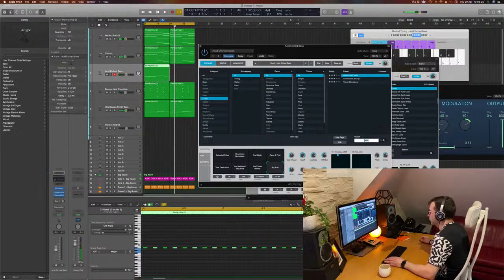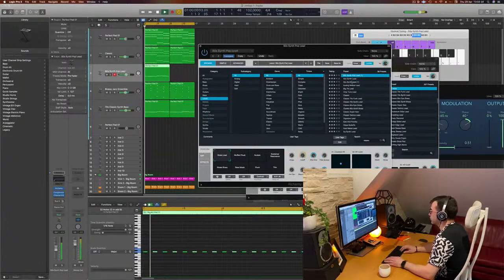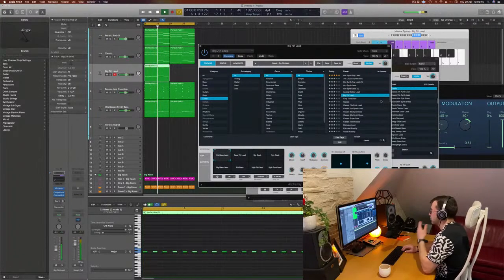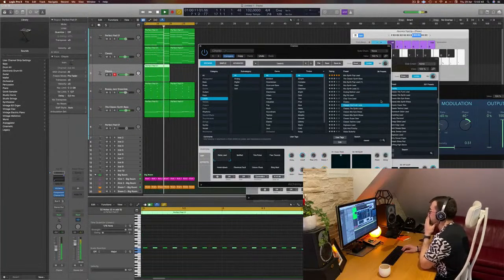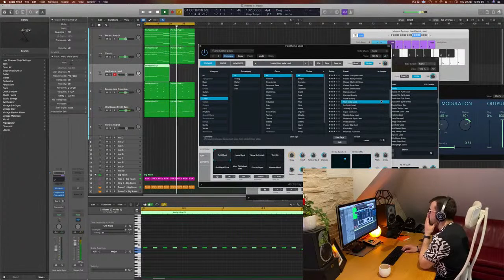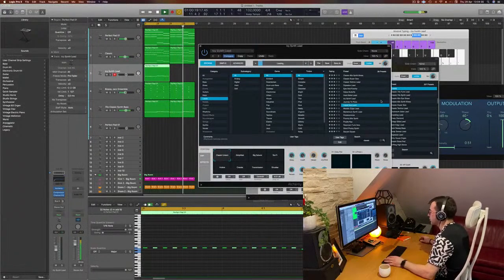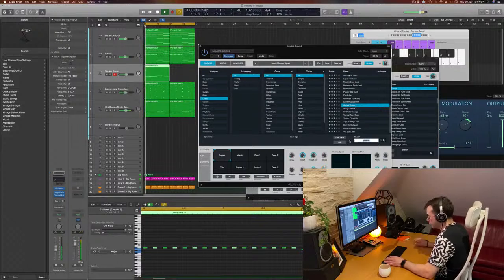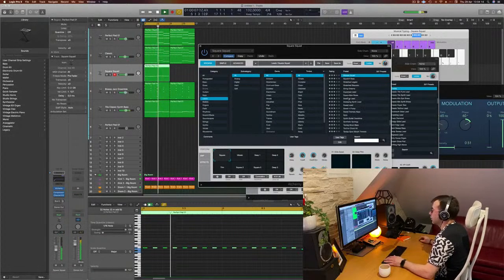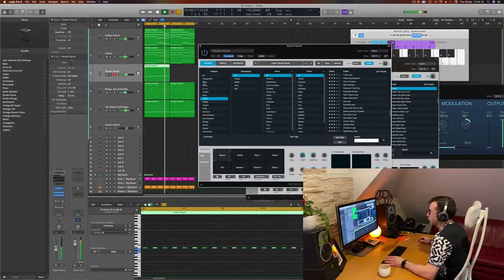Not what I was looking for. I'll take a classic. I had a 303 in there, but I cannot find it now. No? Oh well. Guess I have to go to bass first.